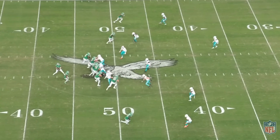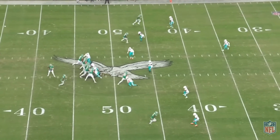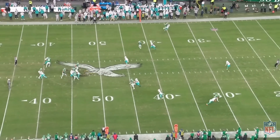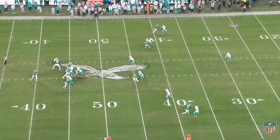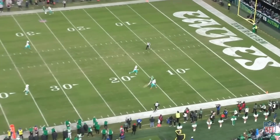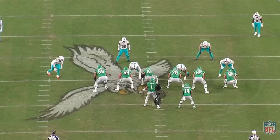Again, watch the corner down here to the bottom. Just this little hesitation right there. Da-dink, gotcha. It's a wrap, dog. Right when you hit that, it's over. Da-dink, gotcha. And then the fact that Hurts can make this throw with someone right in his grill. Can't get through the throw. Nice stack from Brown. Great job bodying that corner off to finish that. That's a hell of a play.